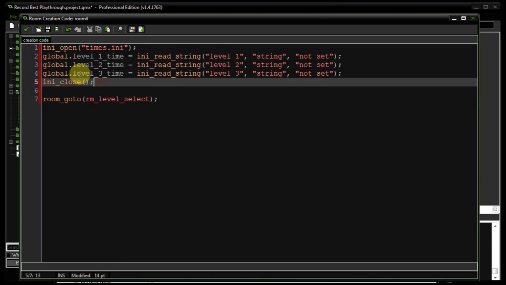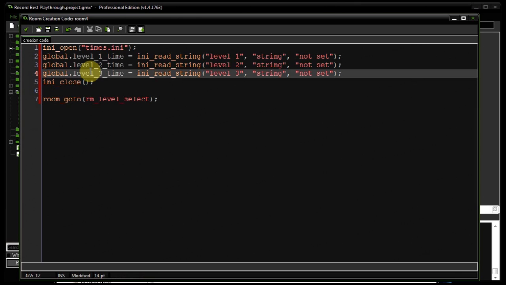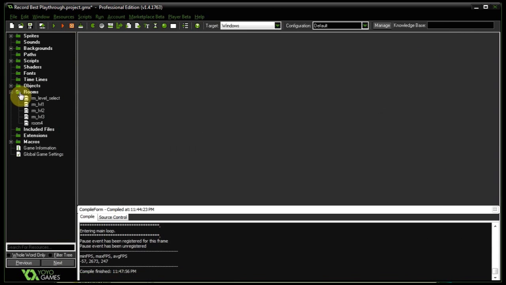Cool. So this ini file is going to be saved and read from. Pretty much exists in your C, users, username, app data, local, and then the name of your project. Okay, so let's utilize those right away.